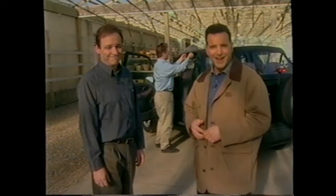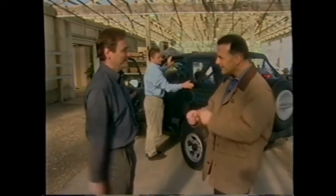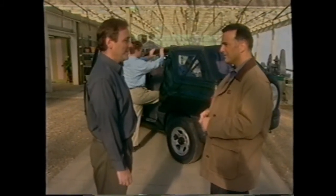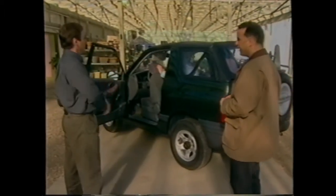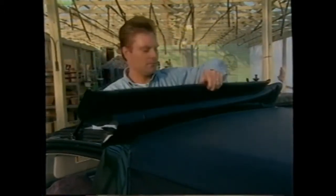Phil Carlisle of the Tracker brand team and Scott Taylor from the manufacturer are here to demonstrate how the convertible top works. Scott will undo the latches over the driver and passenger part of the vehicle and fold back the top — the same way the one-piece top was folded on 1998 and earlier models.